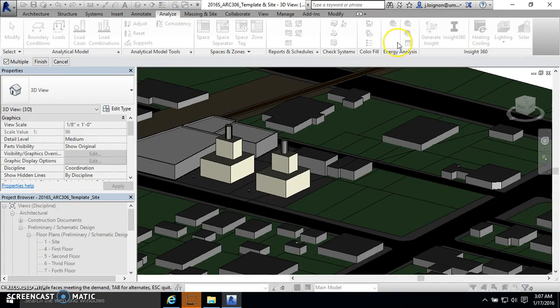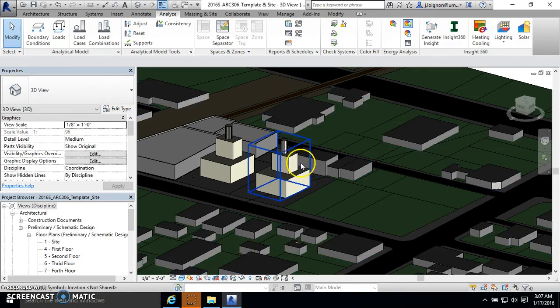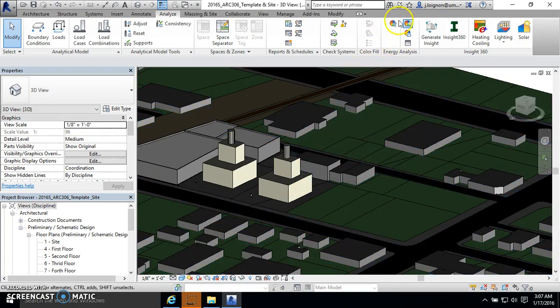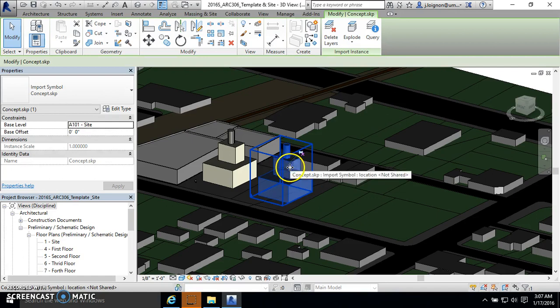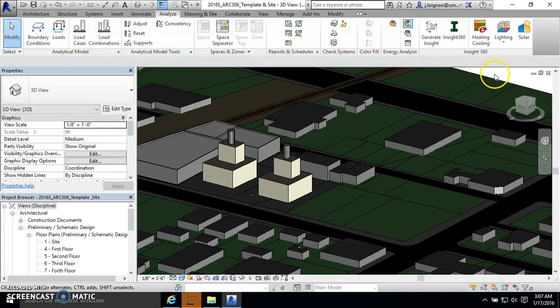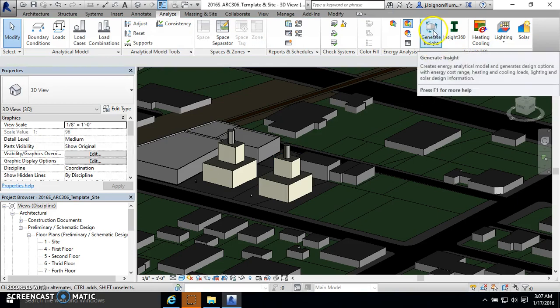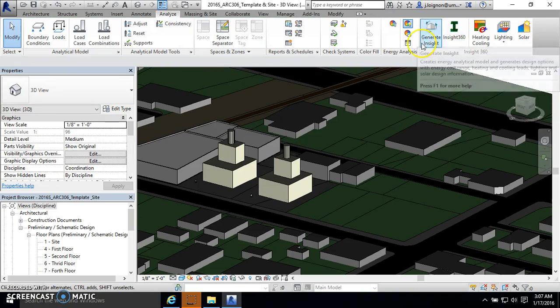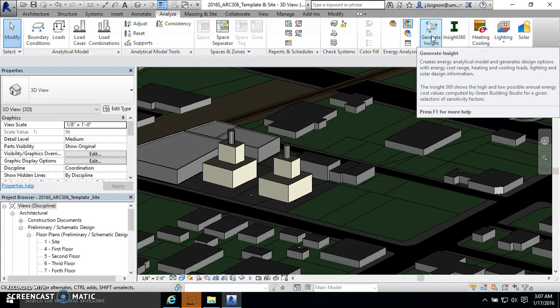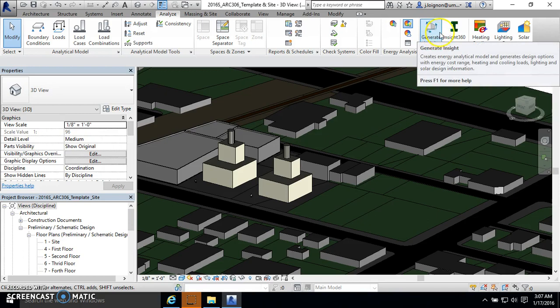But the next part that I'm going to show in the next video is going to be using this energy analysis, which I know has to be a mass for it to work. So obviously you're not going to be able to use this option. You won't have that where you can select the faces. And I'm not sure about the Insight, how that works, if it has to be a mass. I'm still trying to find out. I just played around with it to figure this out.